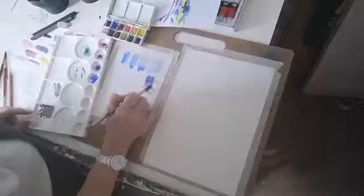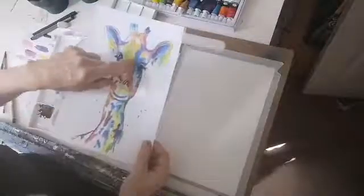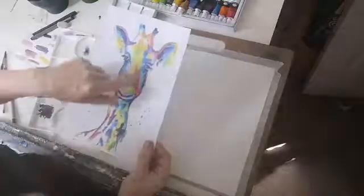We're getting stronger. Just keep going, adding a bit more each time. You don't want to add any more water to it though, otherwise you're defeating the object. Okay, and you'll get your little colour swatch going from light to dark. So if you want to use light colours, in Flower's face over here, she's got a very light blue. So there I'll just use more water and more diluted paint to get those lighter colours. But actually for most of our beastie today, she's quite dark.